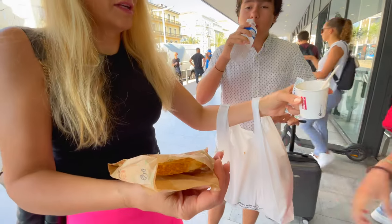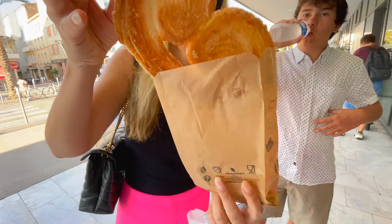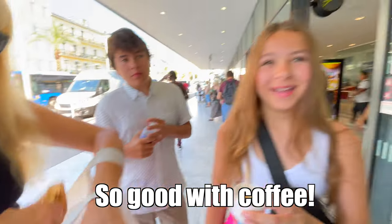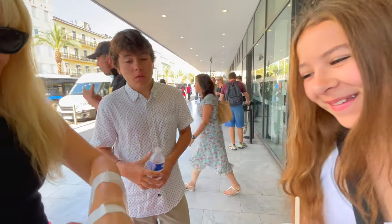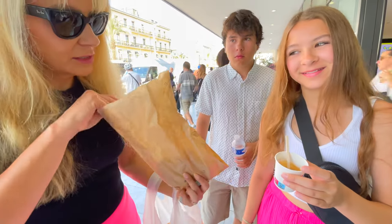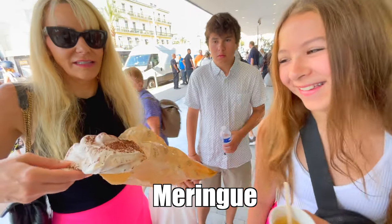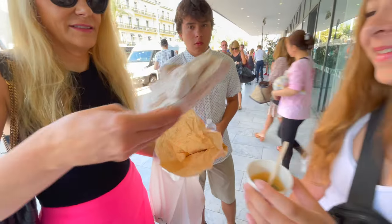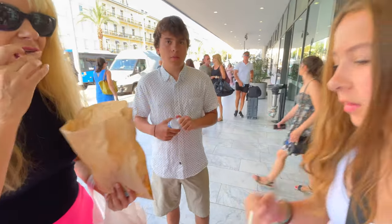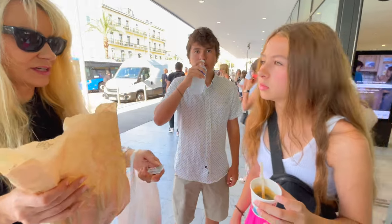We found these meringues — we had them 10 years ago when we were here. Kinsey has a little obsession with meringues so we found the biggest one. Oh my god, it feels so light — that's bigger than your head! Well, thanks for breakfast because I don't think you can get anything on the train. We're down on platform one so let's head that way.